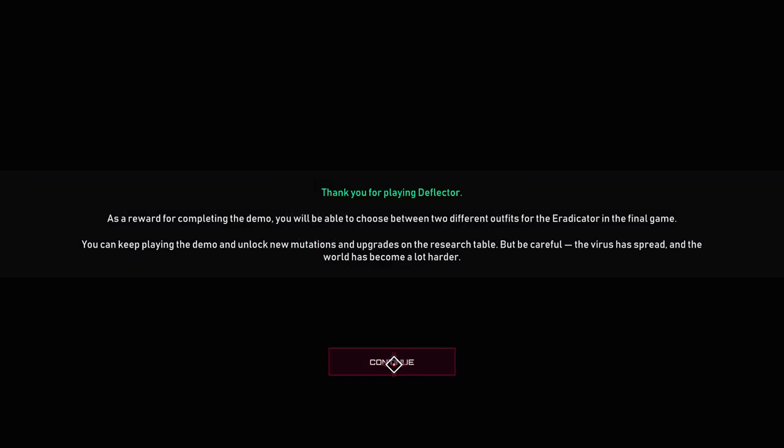As a reward for completing the demo, you'll be able to choose between two different outfits for the Eradicator in the final game. Keep playing the demo to unlock new mutations and upgrades for the research table. Be careful, the virus has spread and the world has become a lot harder.